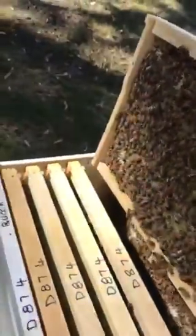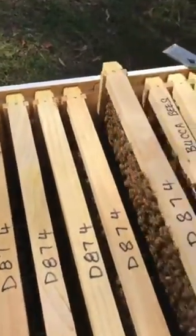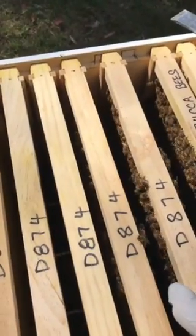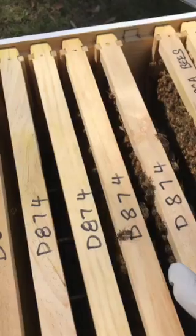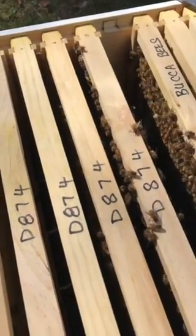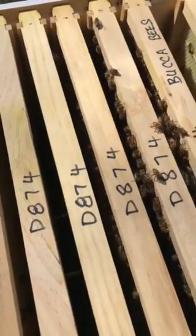I expect that we'll soon start to get some honey, or first of all nectar, deposited in these beautiful comb cells that they've made, and then once they dehydrate that and cap it off, it'll be ready to make some lovely buckabees honey. So I've seen enough in this hive.